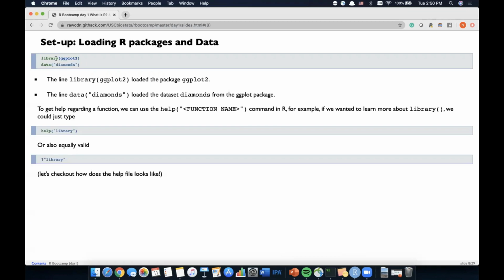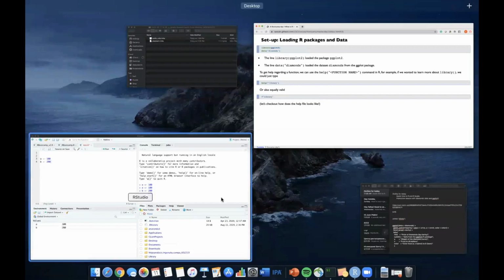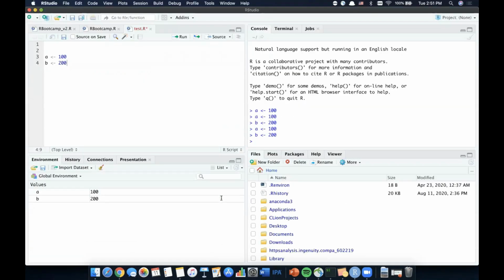And if these two functions are new to you guys, there is always a help function that can explain what this function is about, what the arguments of this function are, and a couple of examples of how to use this function. There are multiple ways we can get help. So either type help and the name of the function, or, I think the easiest way, just put a question mark and a function. You can even omit quotation marks here. So in R, it will be very simple.